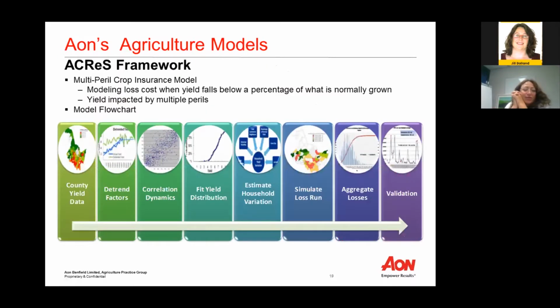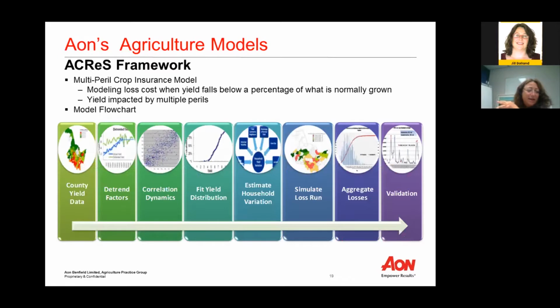When we were building our crop model, we had already built a model in America, and we used the same methodology or framework. So it's quite good now. We've got a really good framework for the US, we've got China, we've got India, and Amar, who is running the Indian one, is making sure that we can scale it up to any country. We're going to have a generic model, so as long as we've got the data to plug into it, we can build a model for it. This is a flow chart showing you what happens.